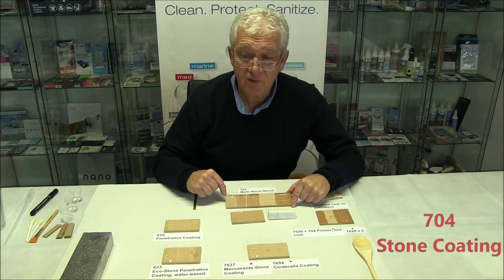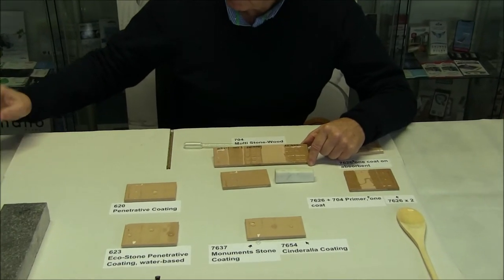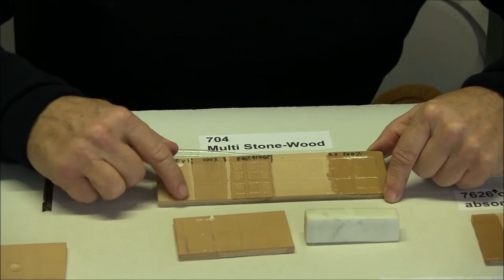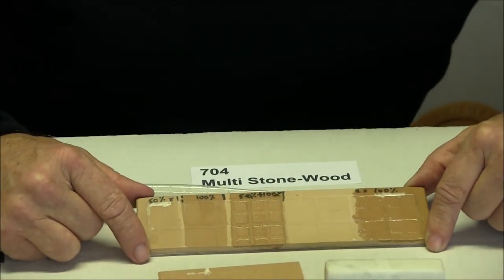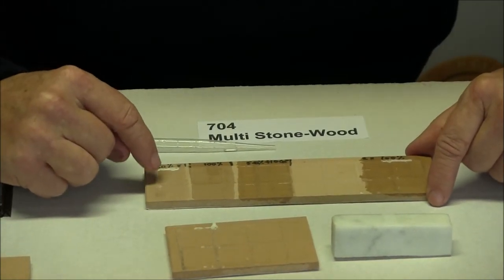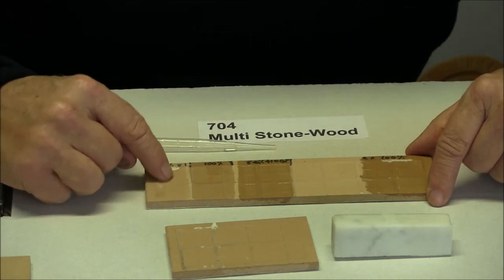We've got it at 50%. Now that 50% dilution is alcohol, 100% alcohol or IPA, mixed with the same ratio of 704. What do we get? This is a very absorbent surface, and so this will absorb inside the stone, and it will give us really excellent hydrophobicity and strong wear characteristics because it's a massively durable coating. But it will also give us easy clean characteristics and a degree of anti-graffiti protection.